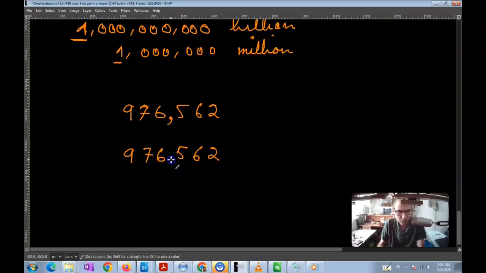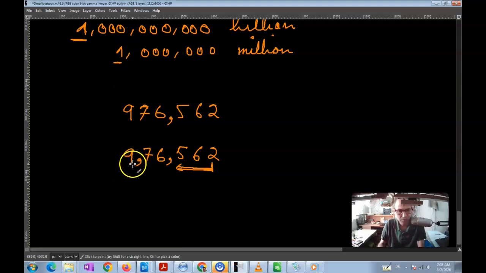So the first comma comes 3 digits from the beginning of the number, meaning from the ones place value as you move towards the left in the number. The first 3 digits are separated by a comma, okay? And then after this first comma, you count 2 digits and place another comma. And this would be, for example, the lakh that we talked about, meaning the 100,000, right?